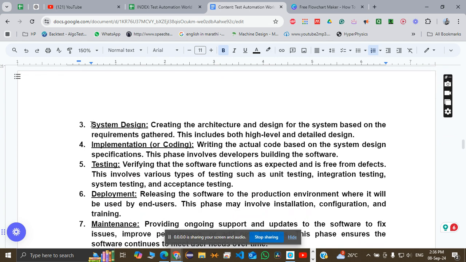The next one is the system design. This means creating an architecture and design for the system based on the requirements gathered. This includes both high level and detailed design. Whenever we discuss system design, we require a proper architecture. When the scalability of the project increases, the architecture is what helps structure the entire code base, as well as integrate the technology.